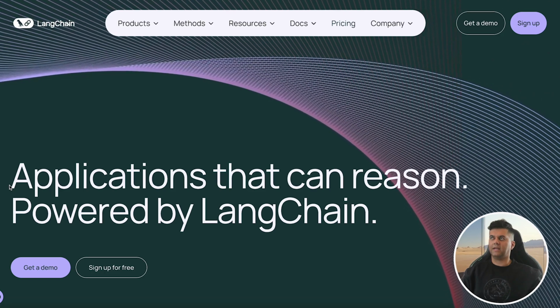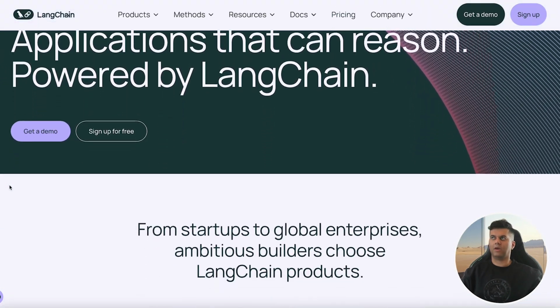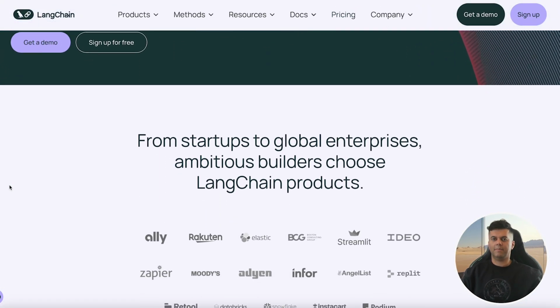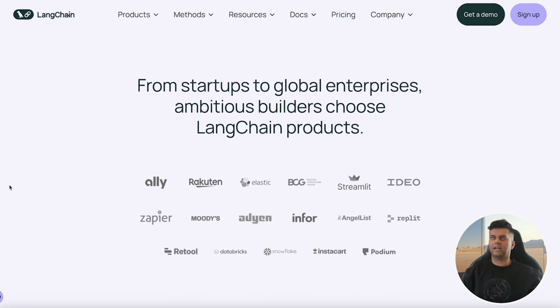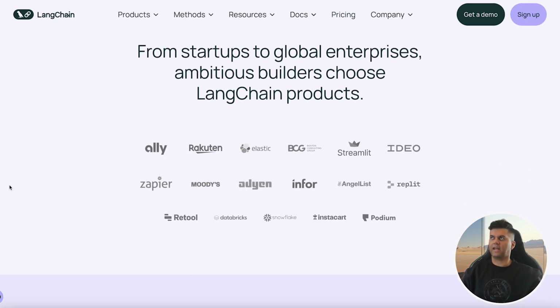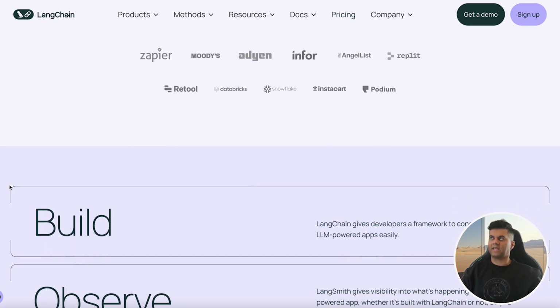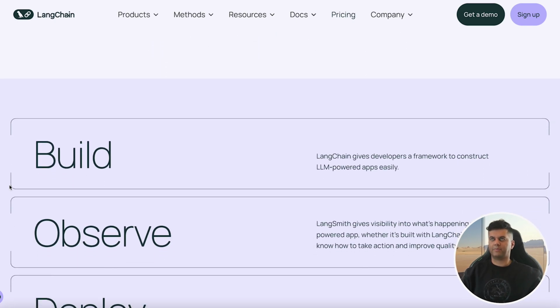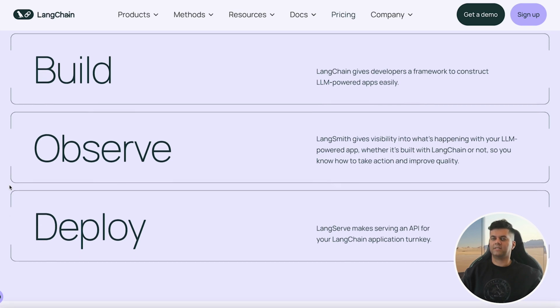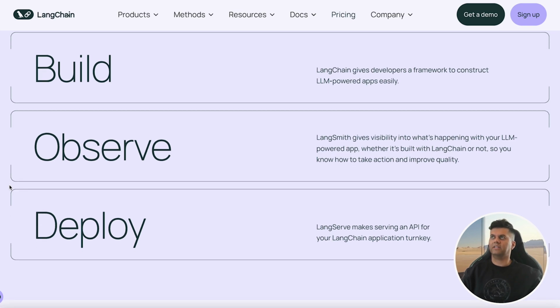Now, many of you might think that LangChain was relevant when OpenAI models and features were not that advanced. But actually, the thing is, LangChain is still quite relevant. It basically is a very rich library helping us to work with LLMs very easily. It gives us various abstractions to be able to work with multiple different types of LLMs, but without much code changes at our end. This means you can work with different LLMs like GPT-4, Claude Opus, Llama 3, and many more using LangChain without having to set up everything differently.